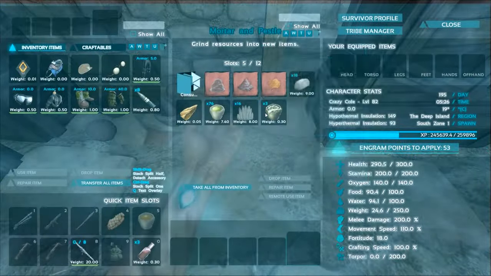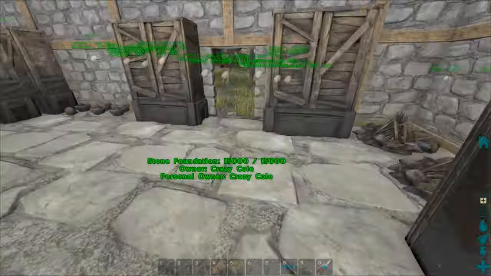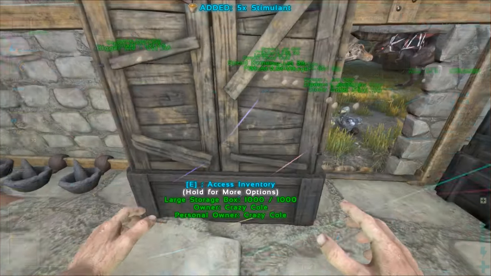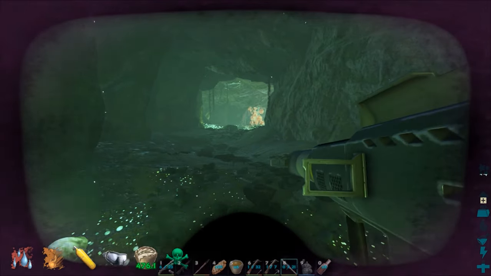Bug repellent. Taking all that just in case. And then I need some more stimulant. And then let's see if I can go get my stuff back. Oh my goodness, I got it, guys. I just barely got my stuff.